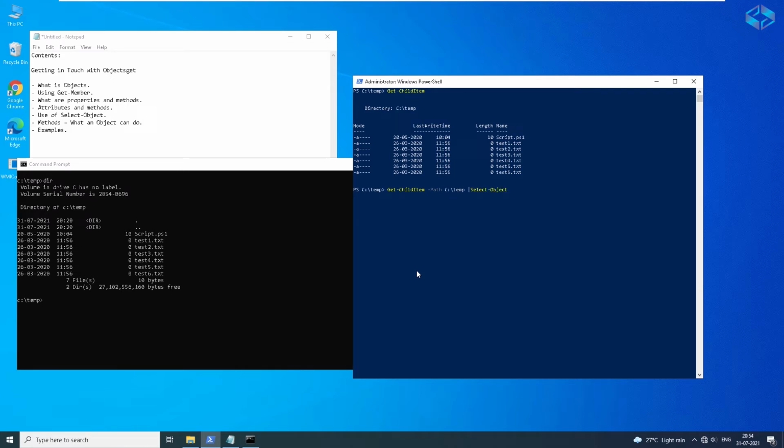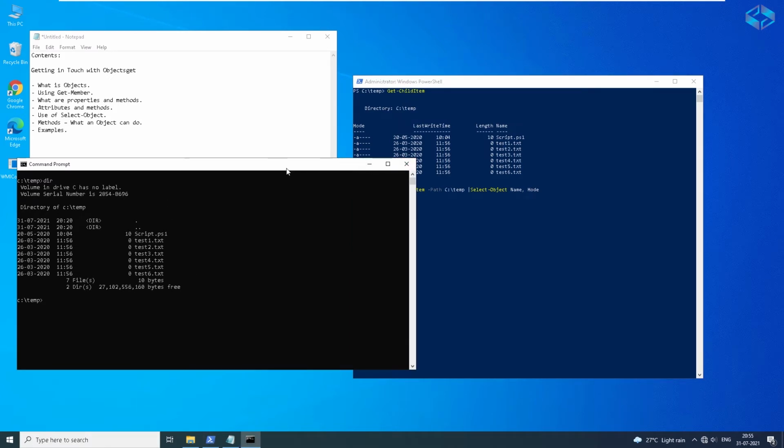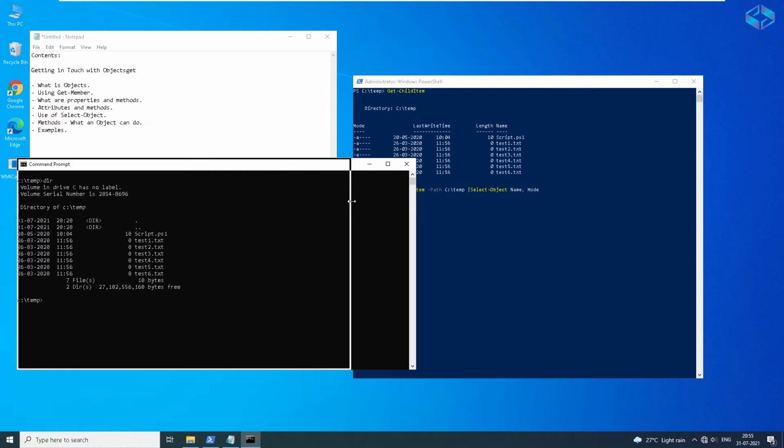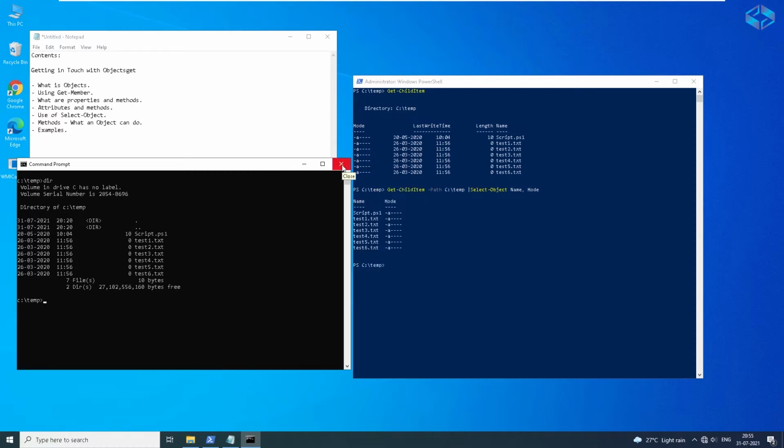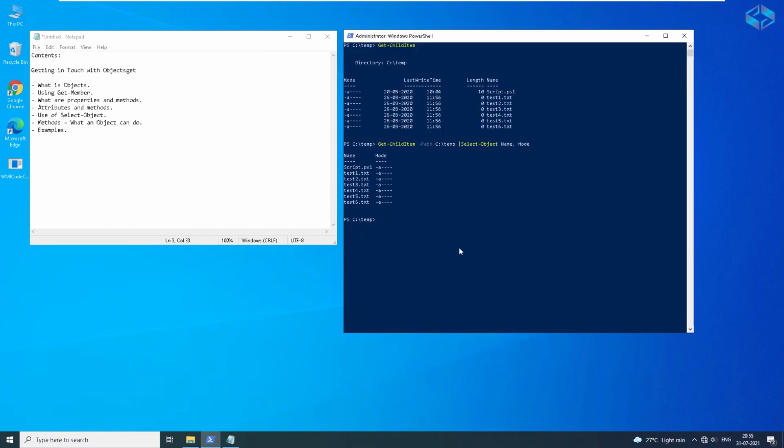We have learned about Select-Object in the previous video, so please refer to the same. And here we can say Name and Mode, whatever we would like to see. This is how we can format the details based on the requirement, but this is not possible in the normal command prompt. That is the reason I opened it here, to compare and show you the details. So I'm just closing that, it is not needed.